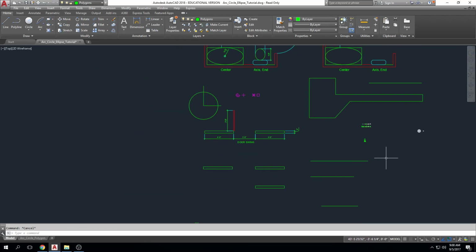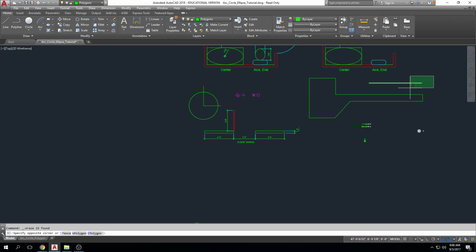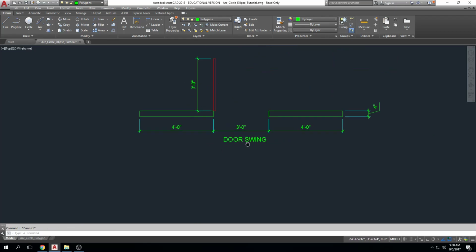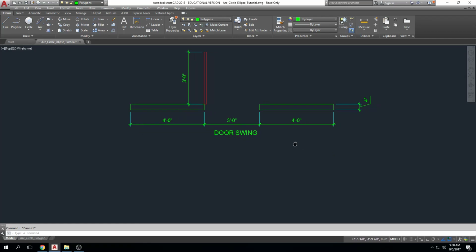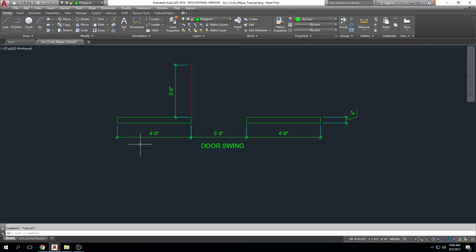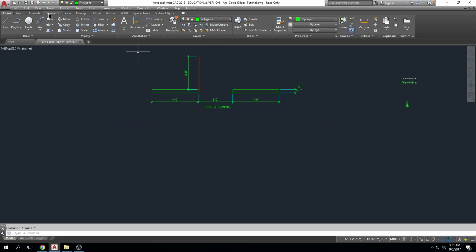Now, before I do that, I'm going to delete some of this stuff that I have in here. Let me delete this. I'm going to delete some of these things and just clean it up a little bit, right? I want to recreate this. I'm going to draw this on the screen so that you can watch me do it. I think it's pretty helpful to watch people draw to see how they do things. But you're going to have to draw this yourself for an assignment. So I want you to see how it's done first.